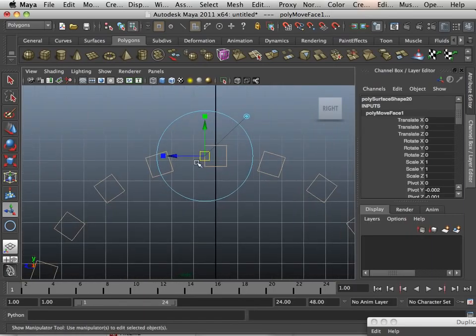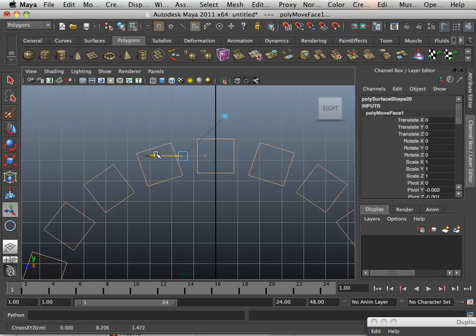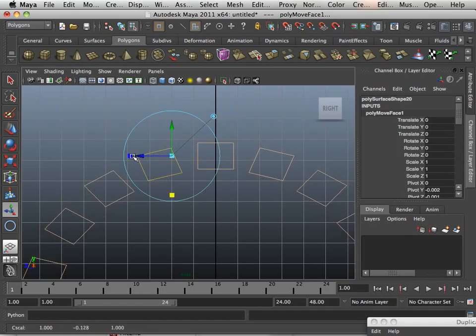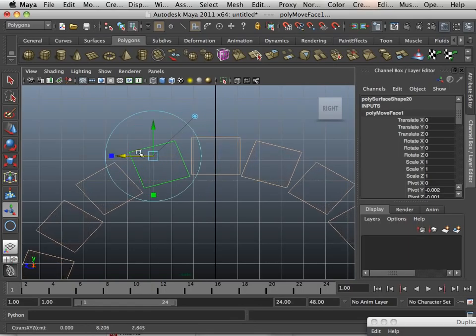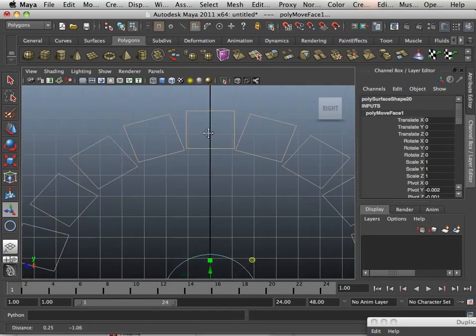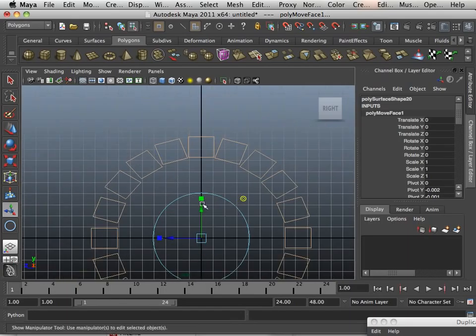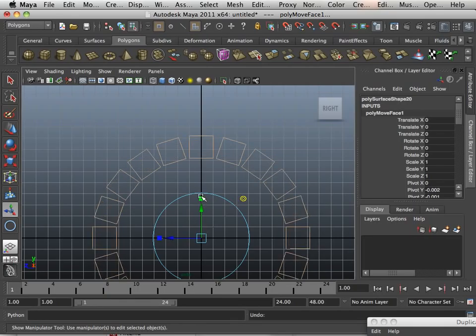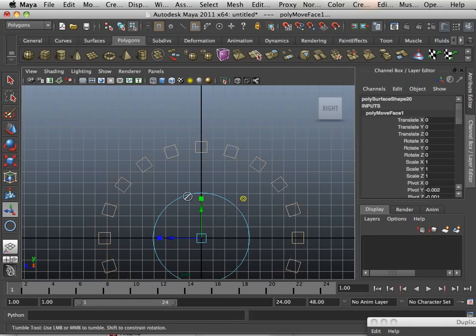And the reason I did that is because now I can space these out, and I can scale them this way if I need to, and thereby eliminating all gaps altogether.